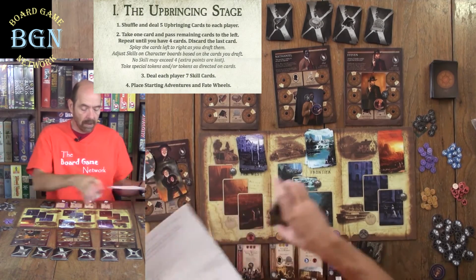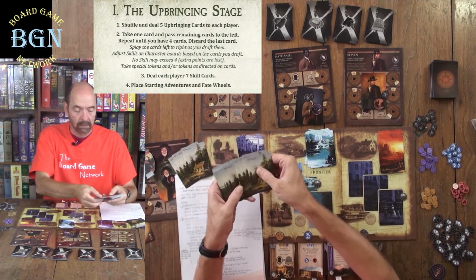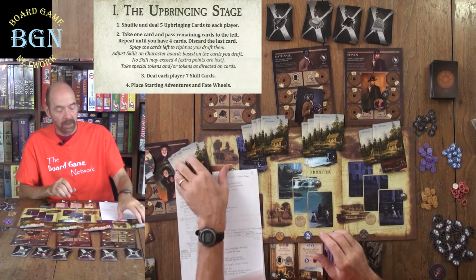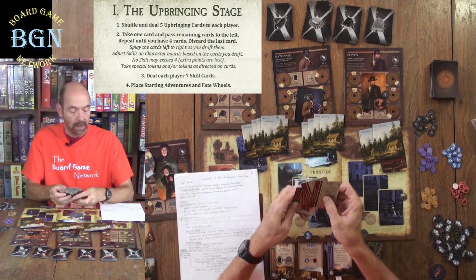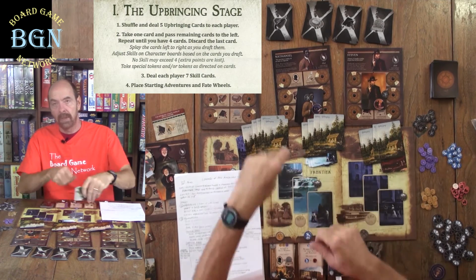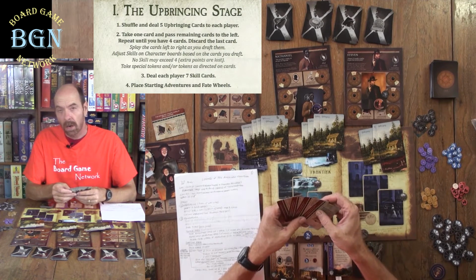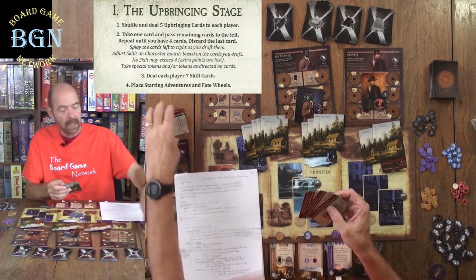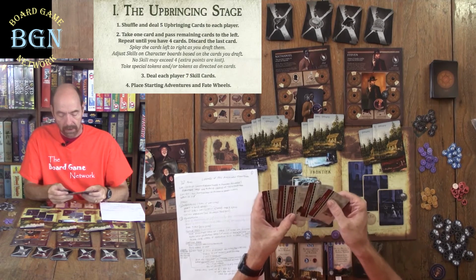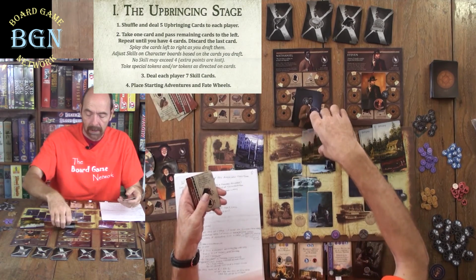You deal out 5 cards. These are the upbringing cards. You're going to shuffle those up. You're going to deal 5 to each player. Then what's going to happen is you're going to draft from those. You're going to look at them. You're going to pick one of those that you want. Everybody's going to pick one. They're going to pass to the left. Everybody's going to pick another one, pass to the left. Everybody's going to pick one, pass to the left until you have 4 cards that you've drafted, and you're going to discard the 5th. So you're going to keep 4 of these cards. And that's going to be the start of your legend. Everybody's going to have 4 left at the end.